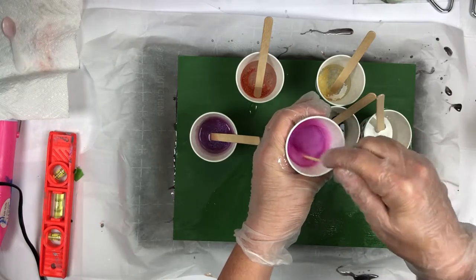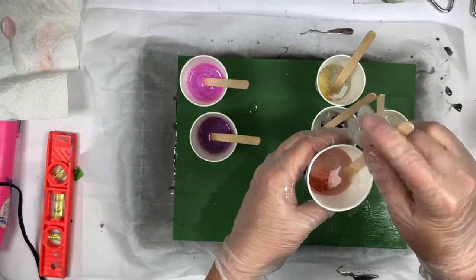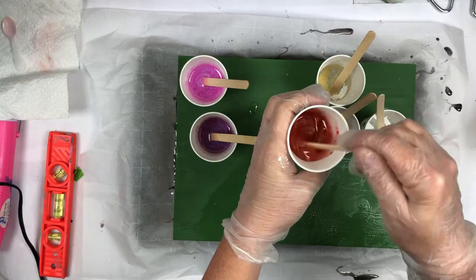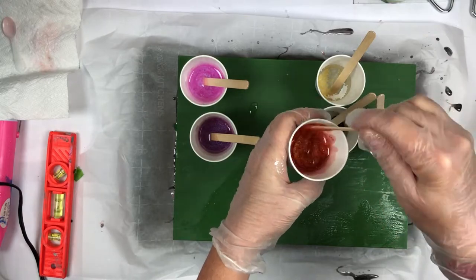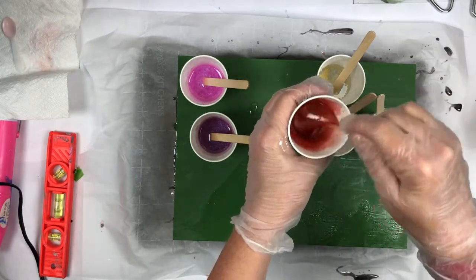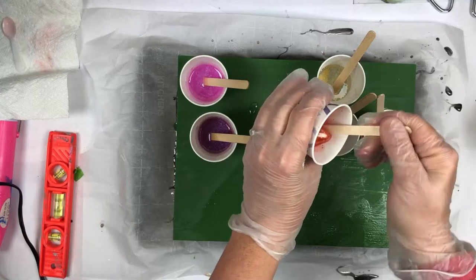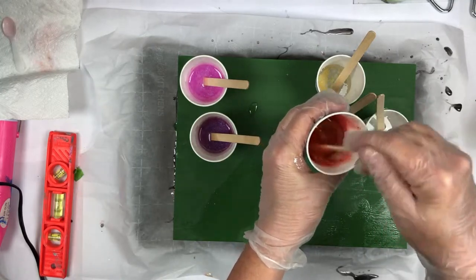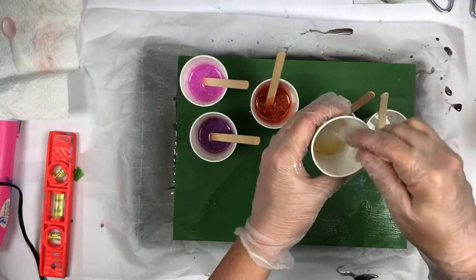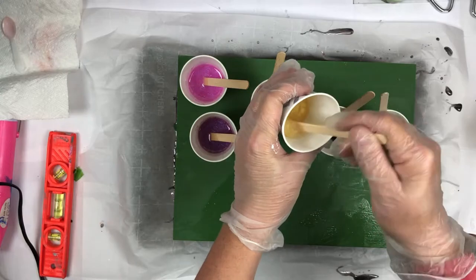And I'm just mixing, mix, mix. Scrape the sides, scrape the bottom. I love this marigold. Not a big orange fan, but this is almost like a rusty orange. Tropical orange, maybe. It's very pretty. It's very sparkly. And the pixie dust.